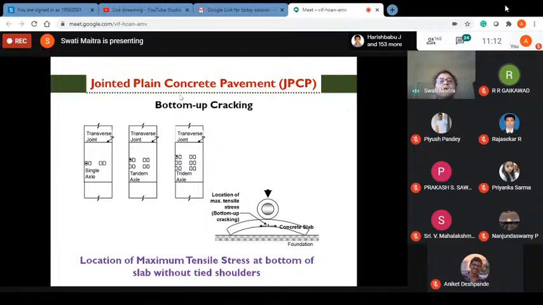So if the stress ratio is less than 0.45, the concrete can sustain an infinite number of repetitions, and if the stress ratio is within 0.45 to 0.55, you can estimate the allowable number of repetitions using this equation, and if it is more than 0.55, you can find out the number of repetitions using this equation. Erosion has not been considered here, and these are the design steps, and I'm not going into detail. I think I'm running out of time. I'm closing here, and I will be happy to answer questions.